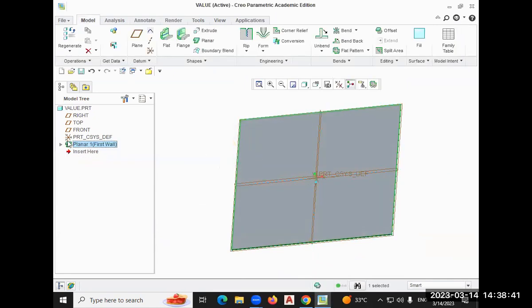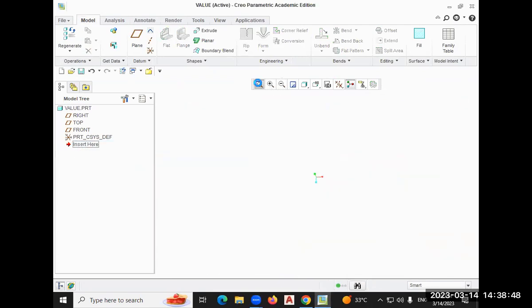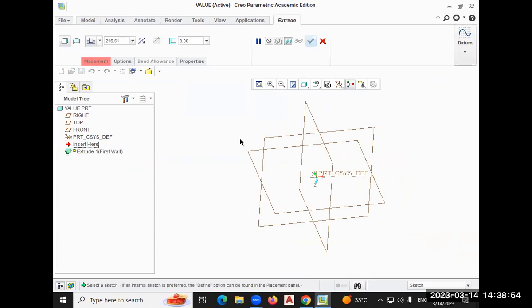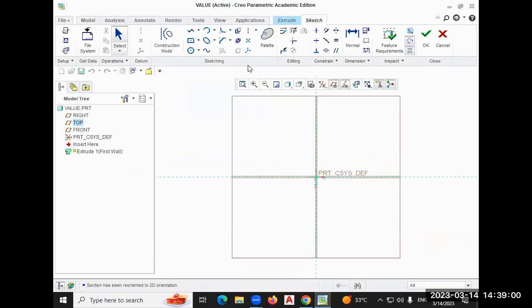So I'm deleting this first wall. Now let us look at the extrude. So you directly select extrude, directly select the plane on which you want to do the extrusion, and directly select sketch view. Now in the extrude, instead of creating a closed figure, we try to create an open sketch.